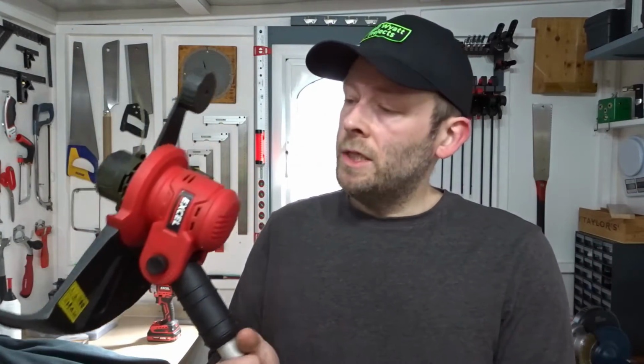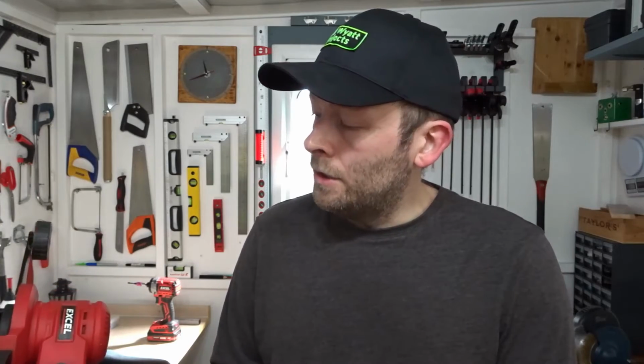All in all, I think it's a decent strimmer if you've got a small garden. Home use, not for professional use. And it does a good job.